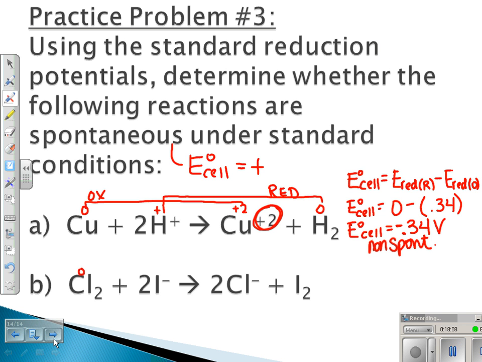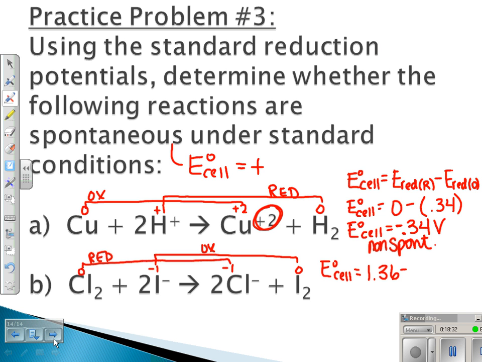Okay. Second one, we have oxidation number of 0 going to a -1, so that is gaining electrons, so that is being reduced. We have an oxidation number of a -1 going to a 0. So that lost electrons, so that is being oxidized. So again, we want to do our reduced one minus our oxidized one. So our reduced one is chlorine. So chlorine's value on the table is 1.36. Minus our oxidized one, which is iodine. We look up iodine and its value is 0.53. Calculate your cell potential. Comes out to be 0.83 volts. So the answer to this one is that it is spontaneous.